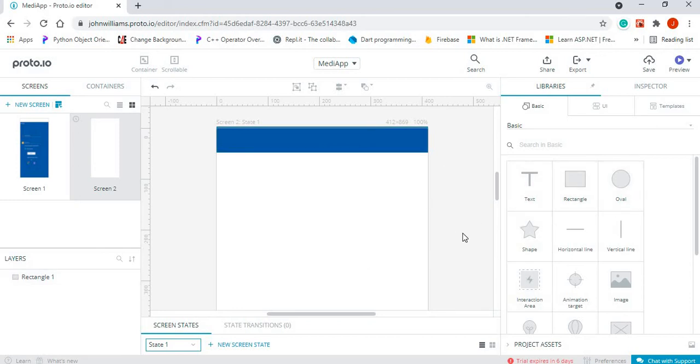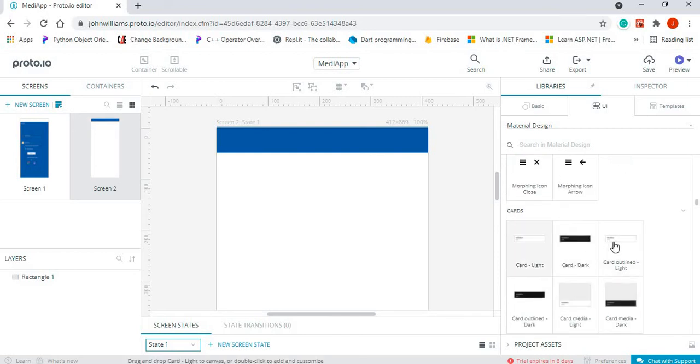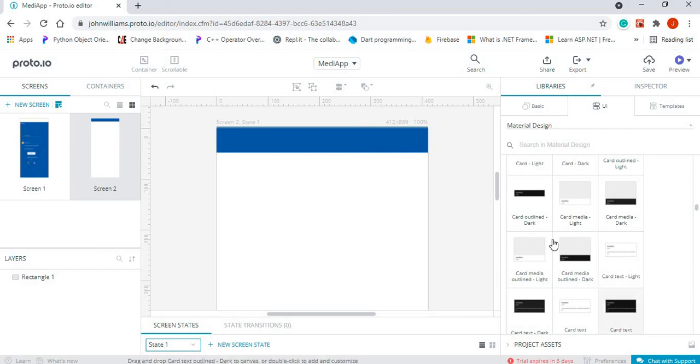Next, I'm going to go to my UI library, and then I'm going to add just one card to it, right? And then, so I don't draw the demonstration out too much more than I already did, I'm going to add this particular card. All right.